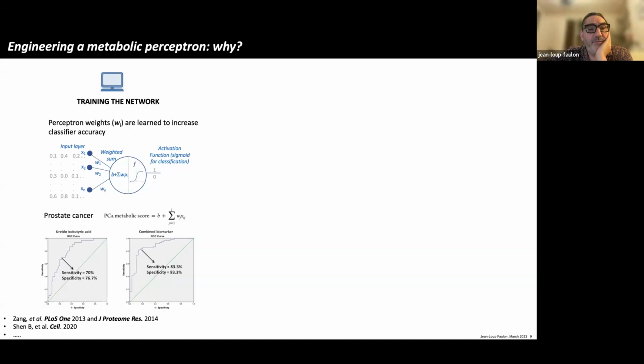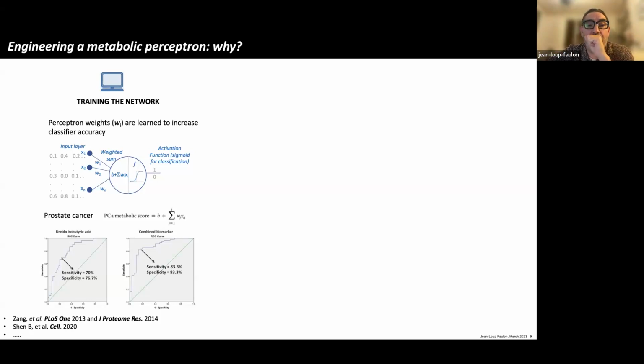So a perceptron first is the basic unit that you find in all artificial neural networks. And a simple perceptron is just a list of inputs, and you make a weighted sum on these inputs, on these signals. And if you want a yes or no answer, you apply to this weighted sum an activation function, which for a 0-1 response is a sigmoid. And when you are dealing with a more complex network, even a deep learning network, you just have a stack of perceptrons. It's just a repeat of the same idea. When you have only one perceptron, it's called a logistic regression.